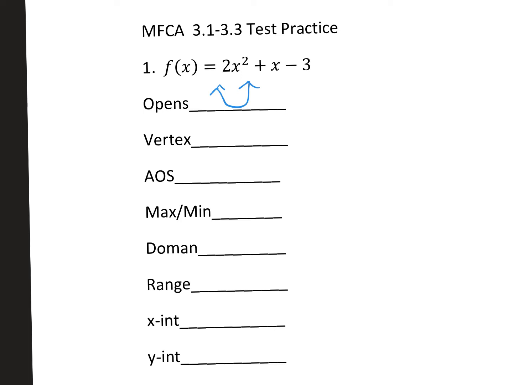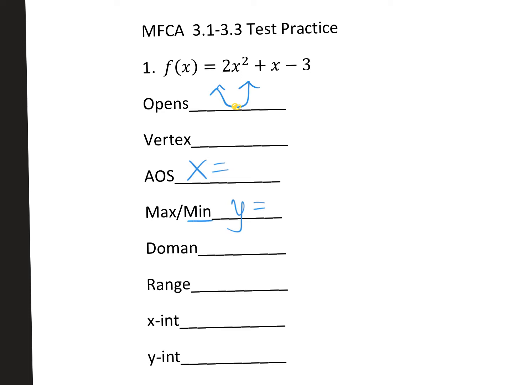I know that my axis of symmetry is going to be at what letter? x equals. You have to have that. I know that my maximum or minimum point is going to be at what? y equals. Does this parabola have a maximum or a minimum? How do you know it has a minimum? Because it's opening upwards. There's a point that it doesn't get any further down.